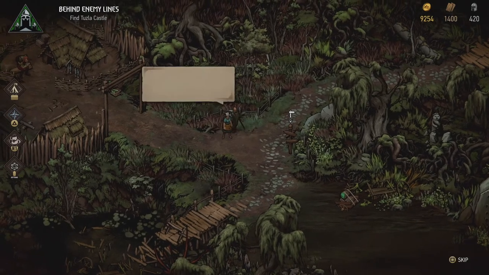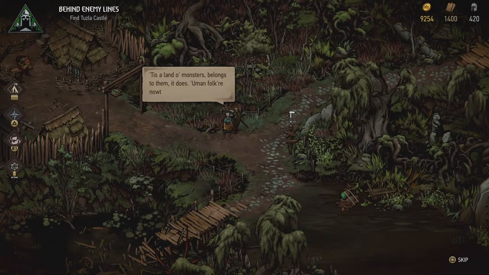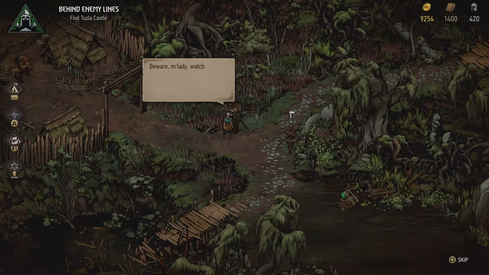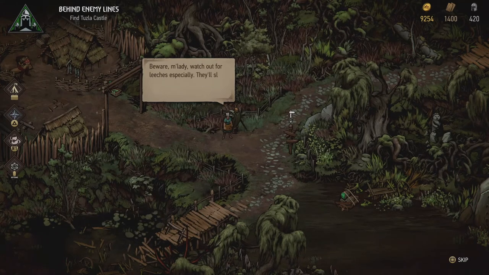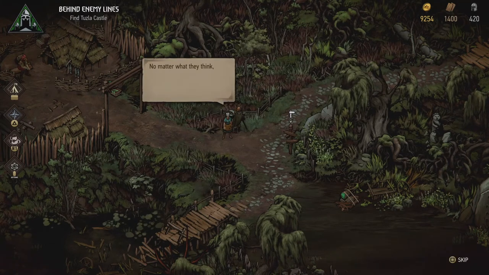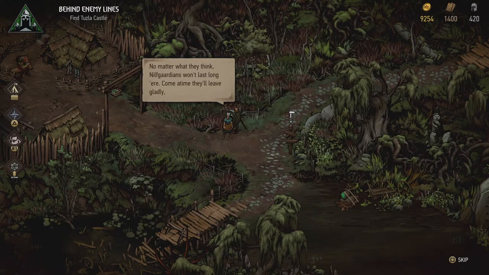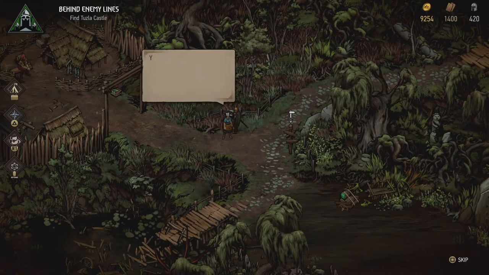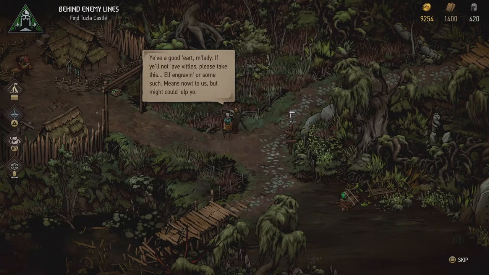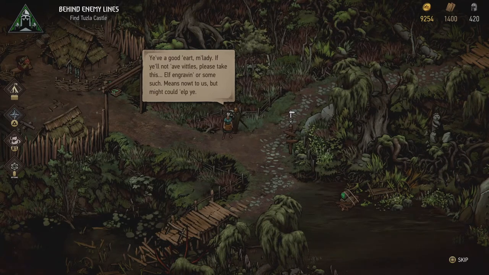'Tis a land of monsters. Belongs to them, it does. Human folk are nought but guests here. Yeah, I assume so. Beware, my lady. Watch out for leeches, especially. They'll slip in your knickers, give them half a chance. Okay. No matter what they think, Nilfgaardians won't last long here. Come a time, they'll leave gladly, just like all the others. Leave a good heart, my lady. If you'll not have victuals, please, take this. Elf engraving or some such. Means nought to us, but might could help ye.